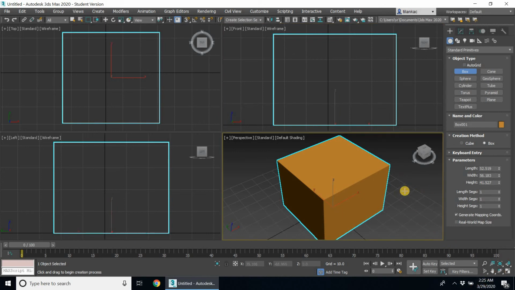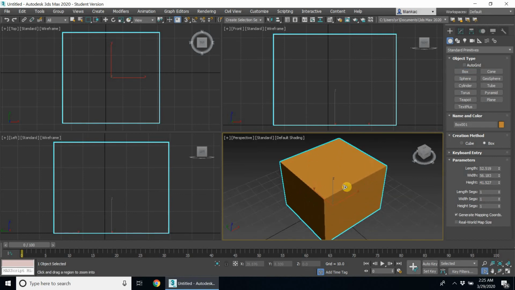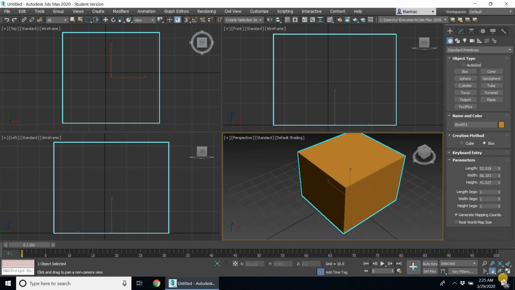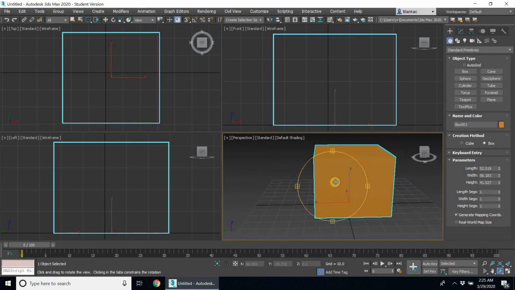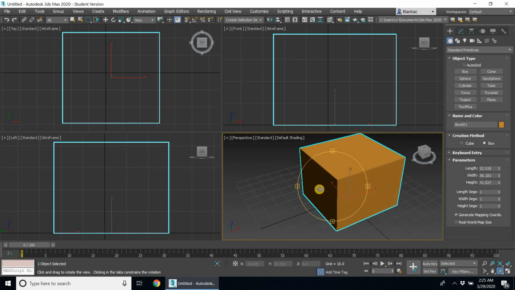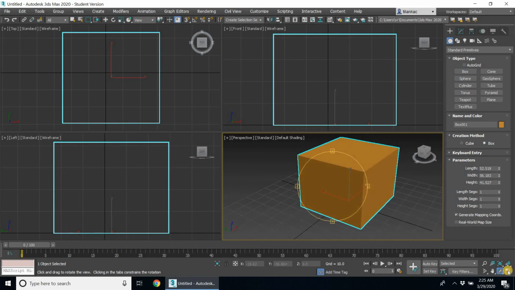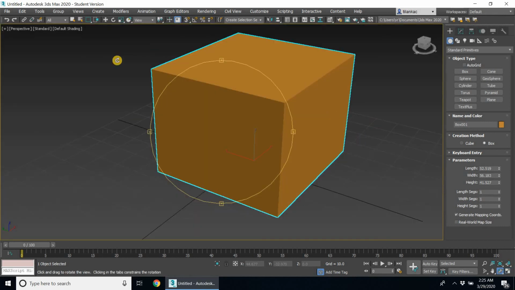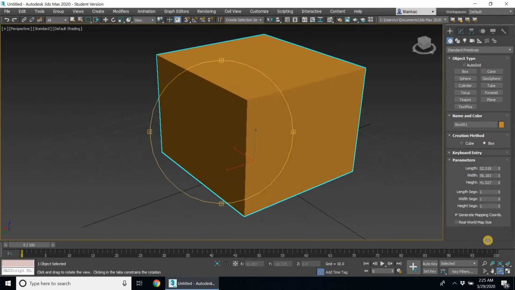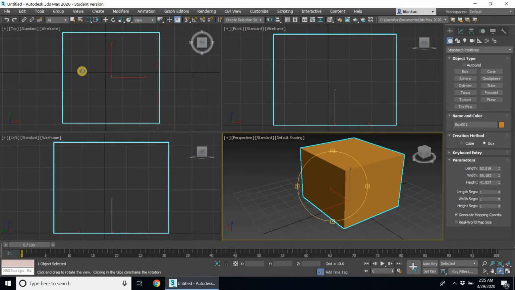So if you right click on your perspective view, you can change the field of view. Then you can pan around, and then you have the orbit tool, so you can orbit, the same function as using your Alt key and your scroll button. And then you can maximize this viewport. If you want to work in one viewport, if you click here, it maximizes the viewport, so you're working in the perspective view only, and you can go back to see all of the views by toggling this viewport toggle button here.